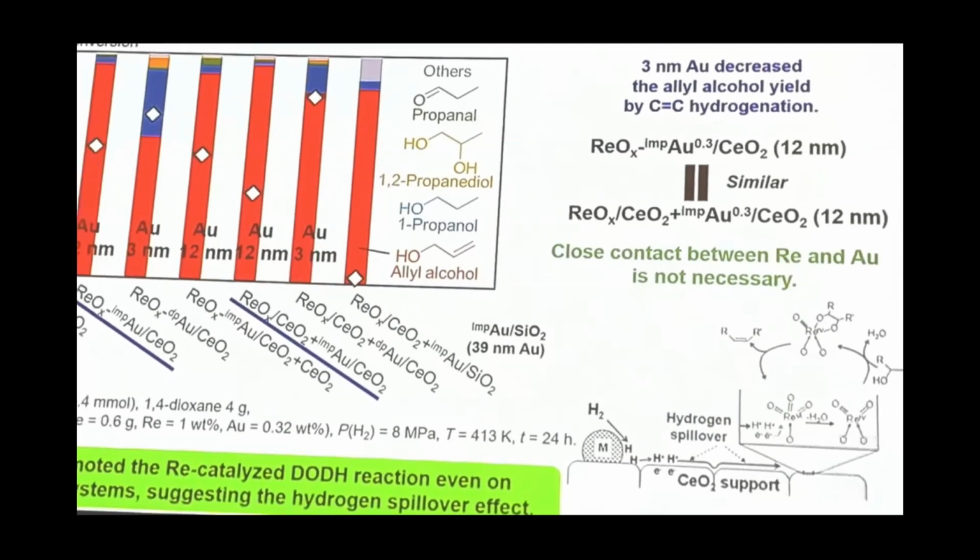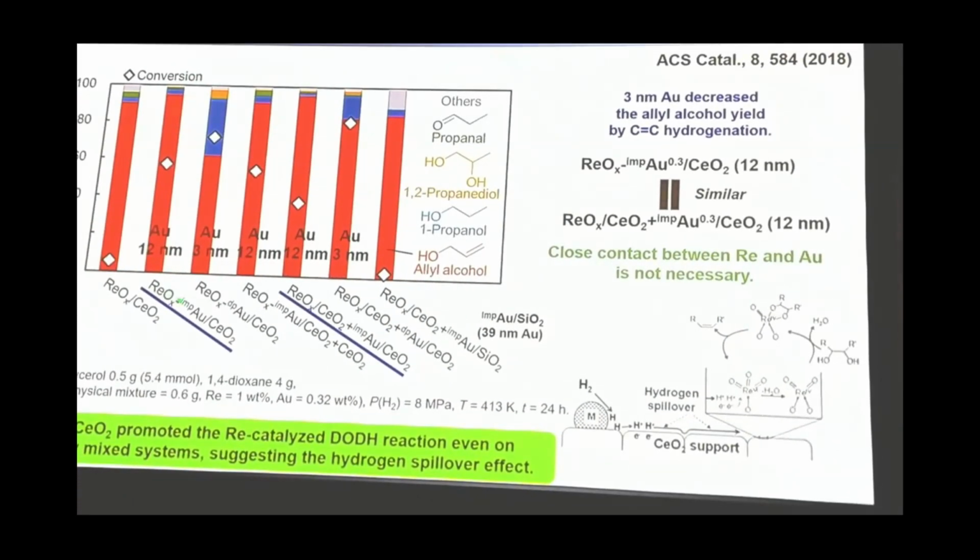Very simple, and the powder is mixed with a magnetic stirrer in the solution. In this case, rhenium ceria shows very low reactivity. Rhenium gold ceria has some activity. In this case, the size of gold is 12 nanometers. 3 nanometer gold gives a higher activity, but in this case, the selectivity is not so high. Hydrogenated products, 1-propanols, also were found, that the small size of gold showed very high catalytic activity. Therefore, these kinds of products are observed.